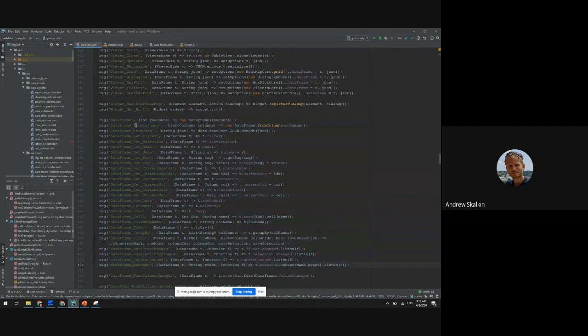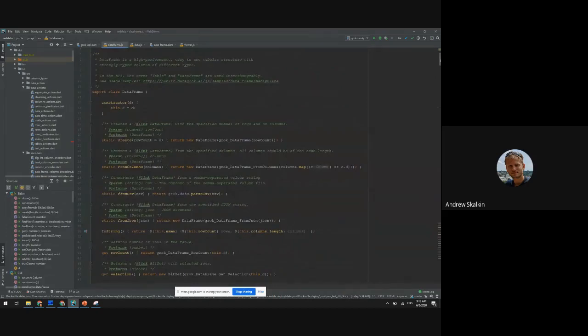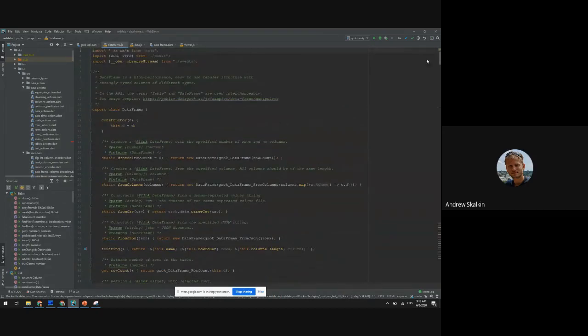We are exposing particular methods and calling them from Dart. Then on the JavaScript side, what we did is we translated most of the core classes and created their analogs in the JavaScript space.